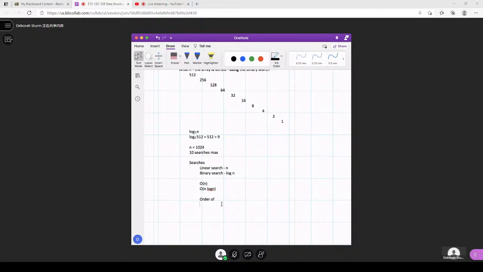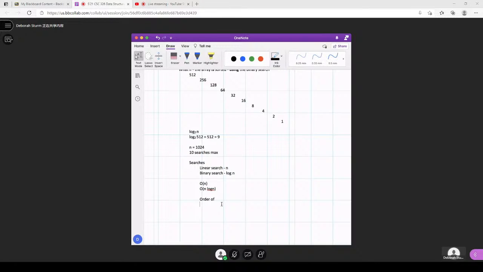So if you have about 5,000 items and it's O of n, that means you're going to have to look at 5,000 items to determine if it's in your array or not in your array.